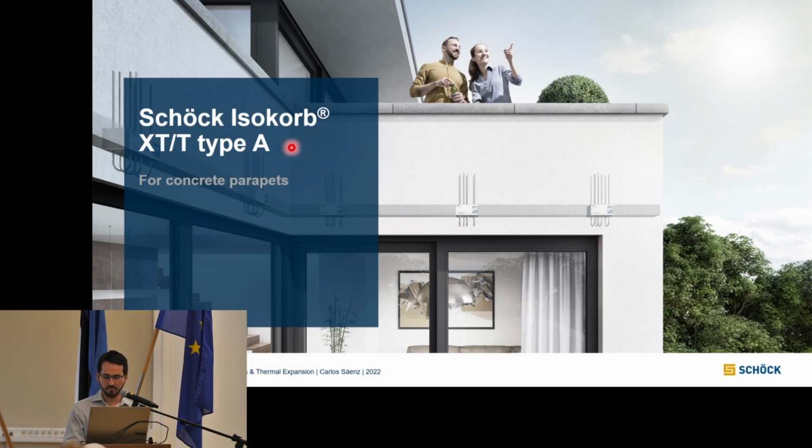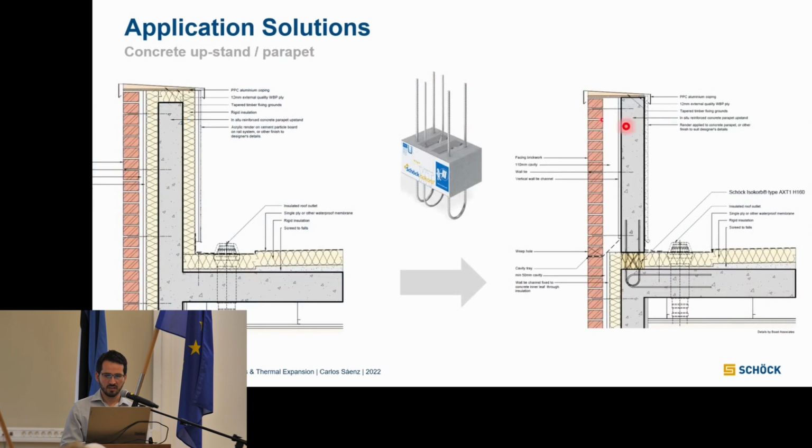Also the picture for the parapets. We can have this solution, and the benefit is the same as with balconies. We avoid this old-fashioned wrapping, you may say. So there's no need to waste all this packing material to wrap the parapet, because we avoid all this insulation material, waterproofing, and cladding system. It is way more convenient to do it like that.